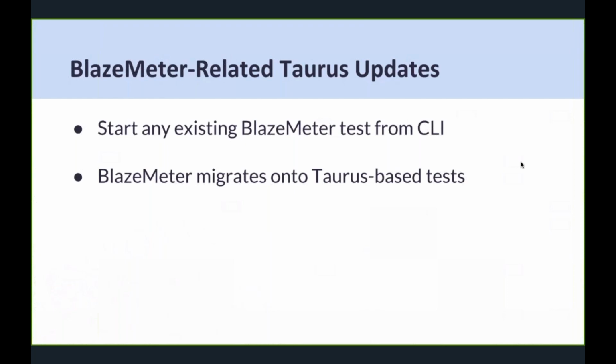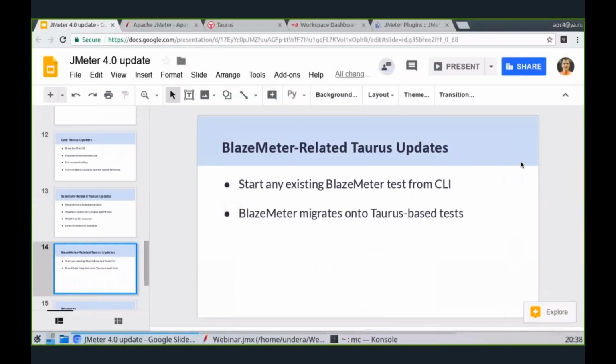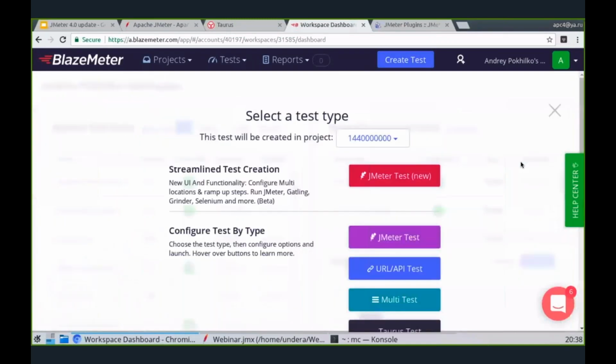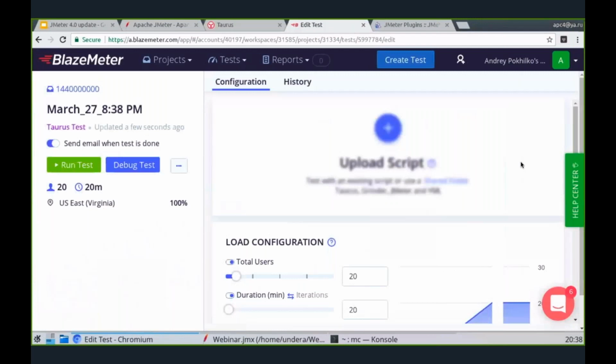And one more interesting update is that BlazeMeter now migrates onto Taurus-based tests completely. So if we go into the BlazeMeter dashboard and start creating new tests, there will be the new JMeter test button, and inside there is Taurus.